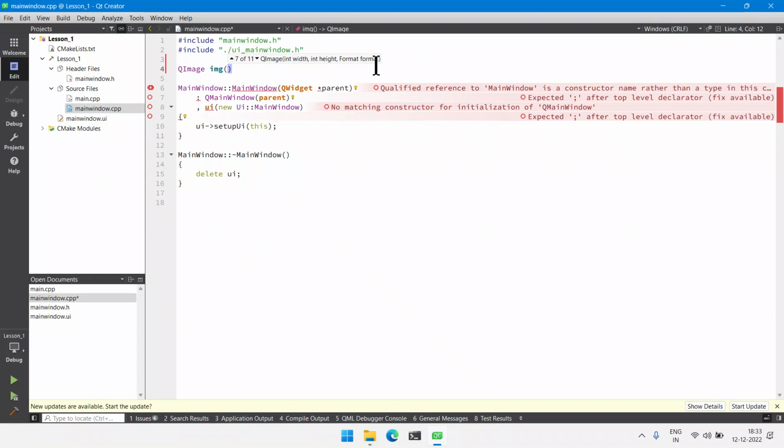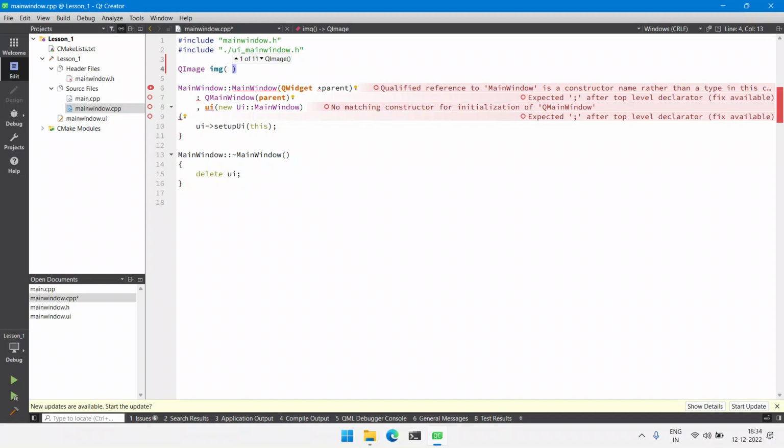Now you need to understand that the drawing sheet and the frame are two different concepts. We will be drawing everything on the image, and we will finally set this image into the frame that we have created in the .ui file. Also we need to make sure that the size of the image and the photo frame match.